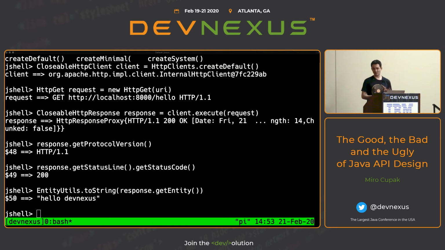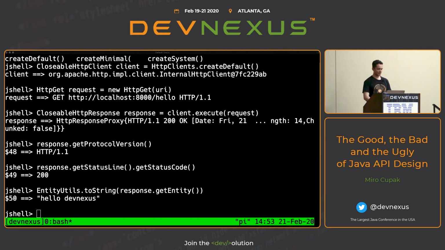So the names, particularly on the last line, are definitely interesting. You know, entity and EntityUtils, it's hard to imagine more vague names for things. So that's probably one argument that you can make against the old HTTP client, but otherwise it works pretty much universally better than the old HttpURLConnection.